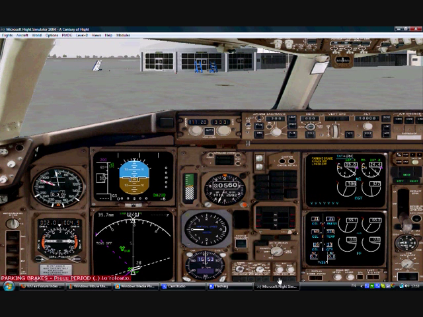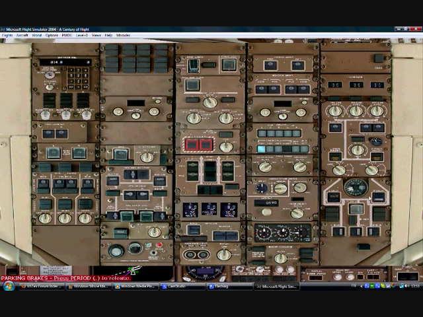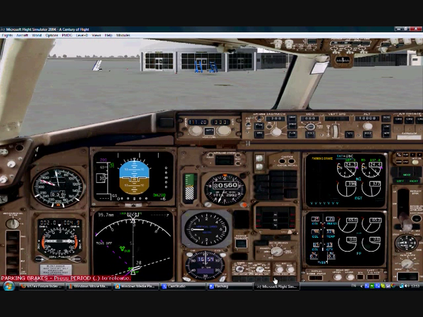The after engine start procedure is simple. You turn off your isolation valves, you turn off your APU bleed, and you turn on your packs. That will then supply air to the cabin. You turn off your APU, do a general scan overhead just to make sure everything is fine. After that, well then that's your after start procedure and your startup procedure.